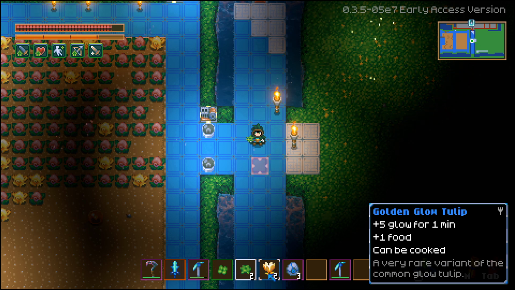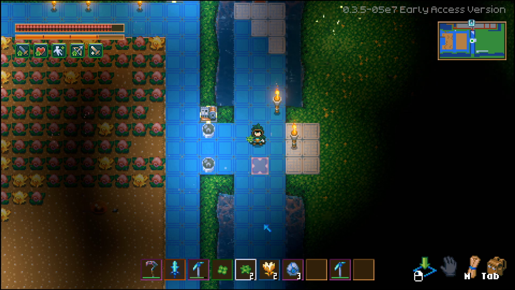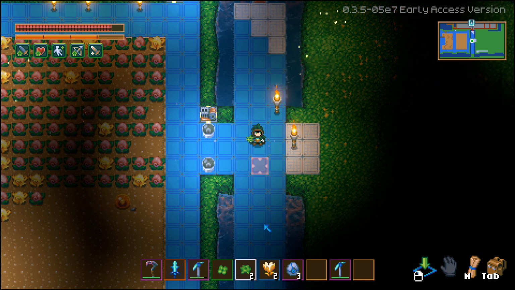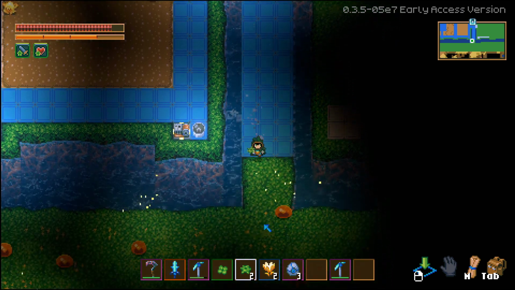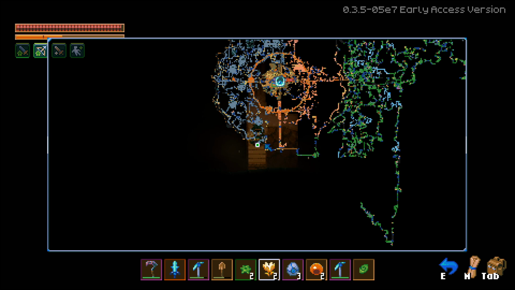It's not so much using the golden glow tulip. You actually have to do something before that, and it's pretty grindy and painful. So I'm going to head on down south and we will get to that wall and I'll show you what to do from there. Alright everybody, so we are down at the bottom of the map.